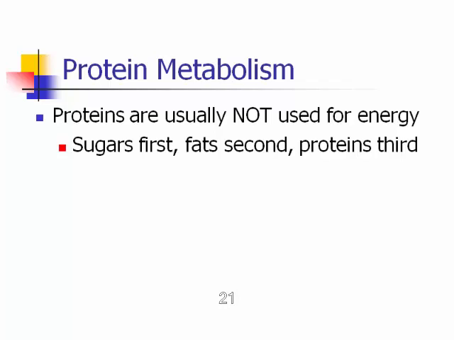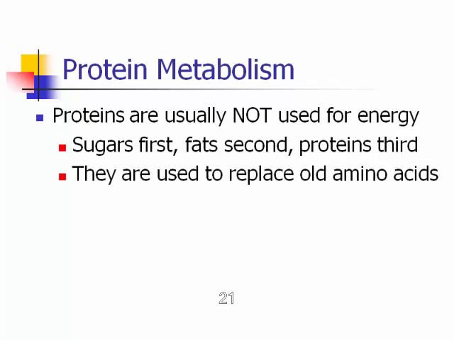And this is because if you have to run from the bear, fight or flight, your body does not ever want to break down muscle tissue because it needs energy. Because you never know, it's the last thing that's going to go. And it doesn't usually happen unless someone's starving, right? And then the heart gets weakened and all kinds of stuff like that. So usually we eat protein to replace old amino acids. So good protein is recommended in your diet. Lots of it is good for you.